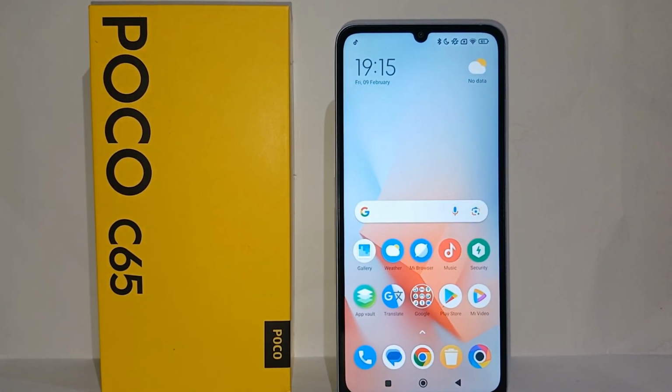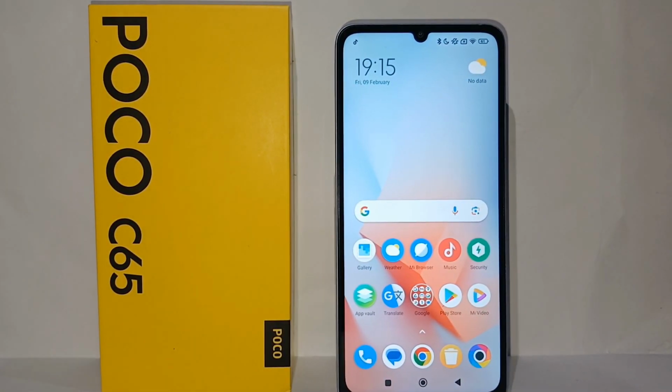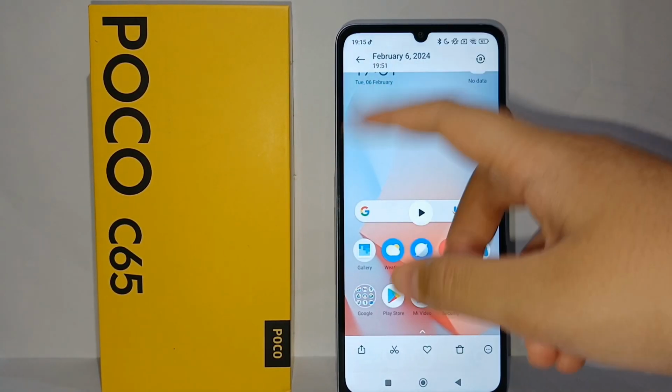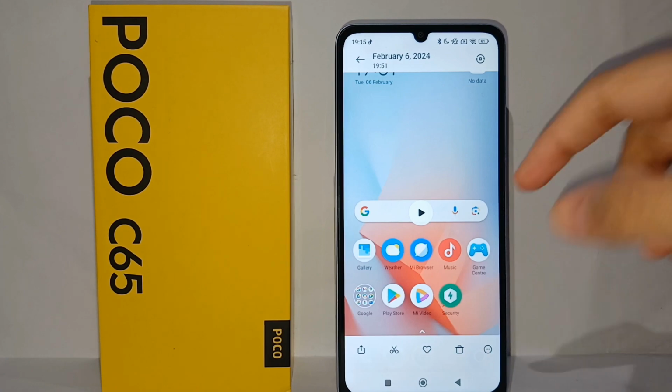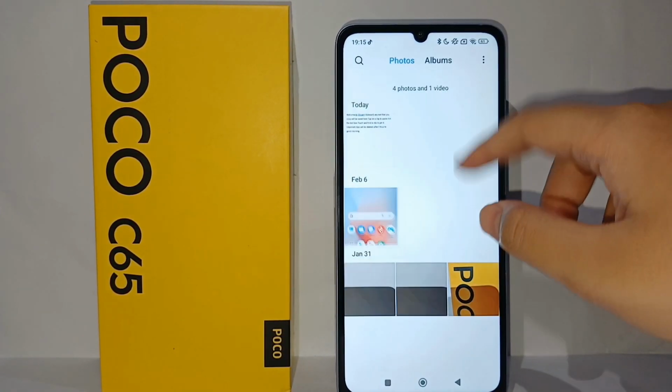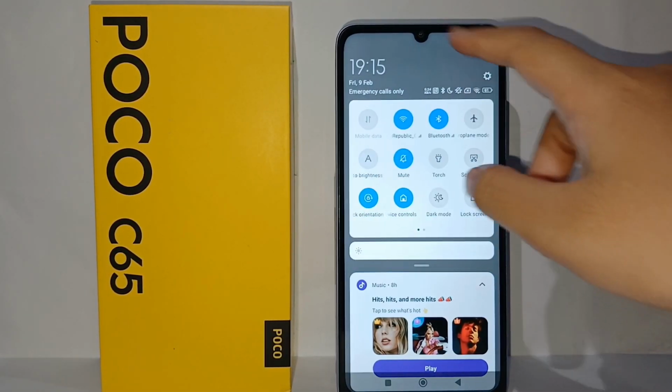Alright guys, the first thing is you can go to the gallery on your phone like this, and then you can choose the video that you want to share like this, and make sure that you have turned on the Bluetooth on your phone.